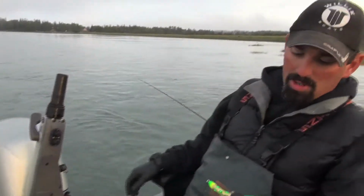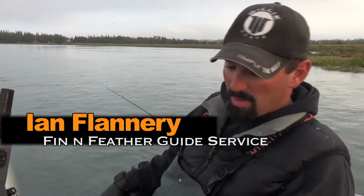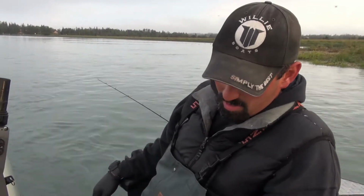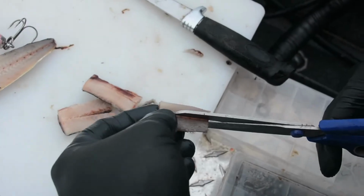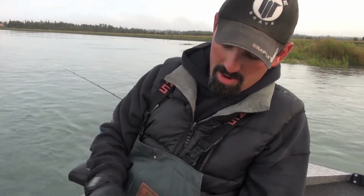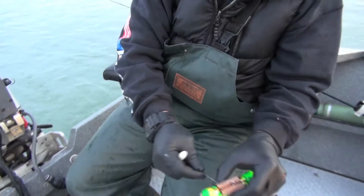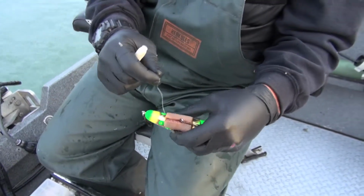Well, we wrap these plugs mainly because fish key off of scent. Like the salmon, they're mainly keying off of scent. They are visual biters, but scent definitely does help. So we take whole sardines, and we fillet them out. And we make basically a little pair of pants that slides right off of the center belly hook. And I use an elastic thread wrap. It's real stretchy. Some people use sewing thread. Some people use some different brands.